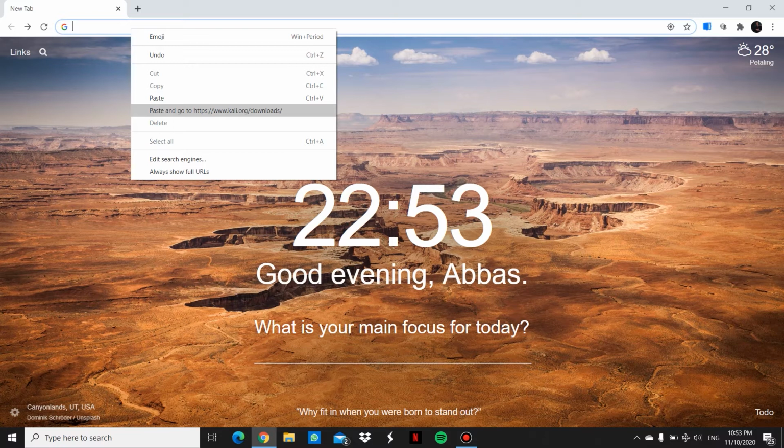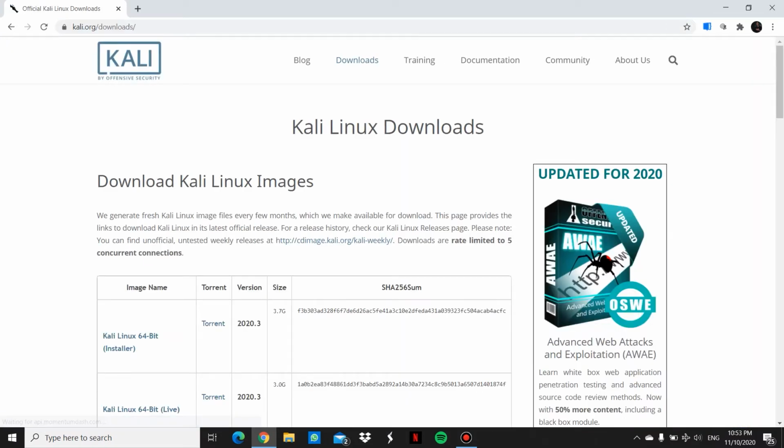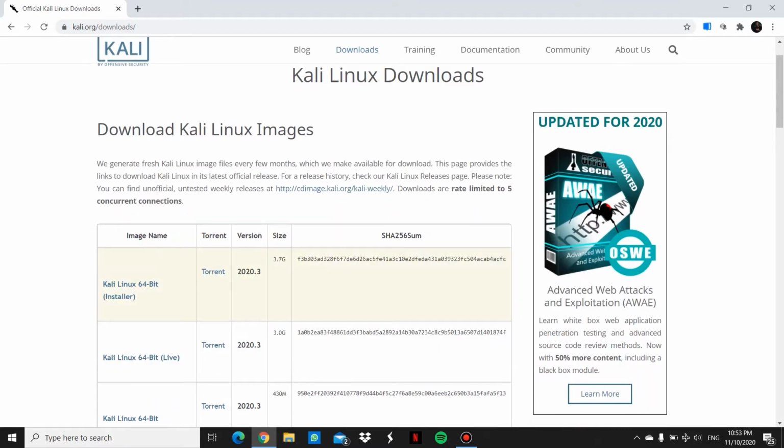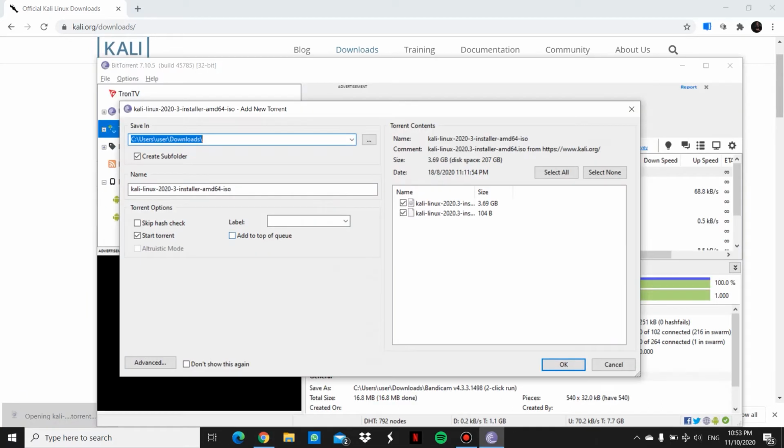So first of all, you need to go to the Kali Linux downloads page, link is in the description, and here you need to find the correct version for yourself. Don't mess your head up in it, just download the installer, 64-bit or 32-bit. Mine's 64, so I'll download the 64-bit installer. I'll just torrent this file. So you're gonna click torrent and it's gonna go over here, and you want to select OK over here, and we'll continue the video once the file is downloaded.